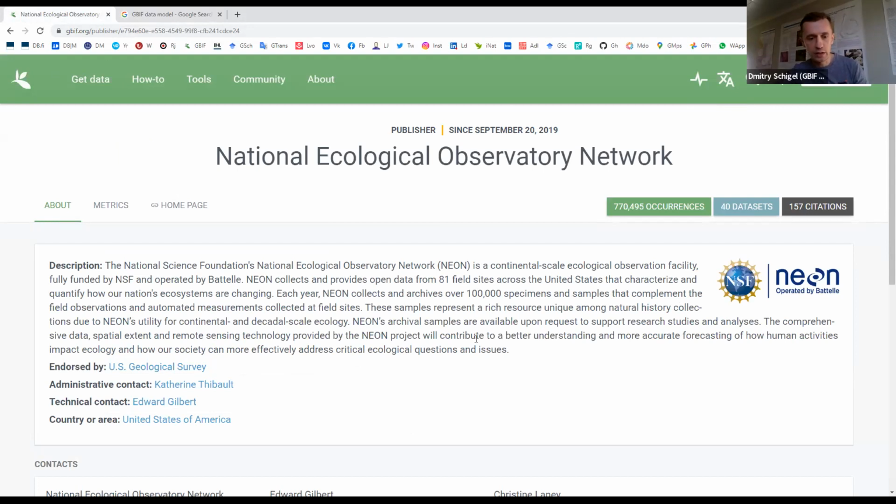I'm sharing my screen now with you. I hope you can see it. And they found value, which is reflected in these 157 citations of their 40 data sets so far, to show only the biodiversity component. But then with this data, you can click deeper. You can go to the NEON data portal and find the data in its full complexity. So basically, GBIF starts to work for a network like NEON, similarly as Google works for general internet search.